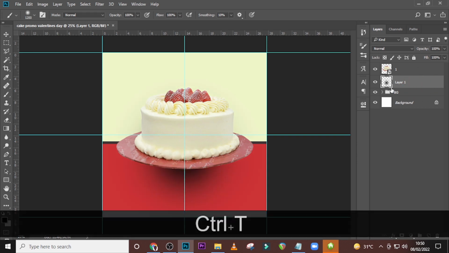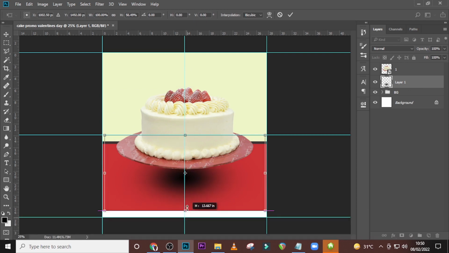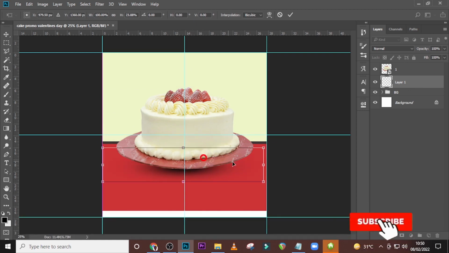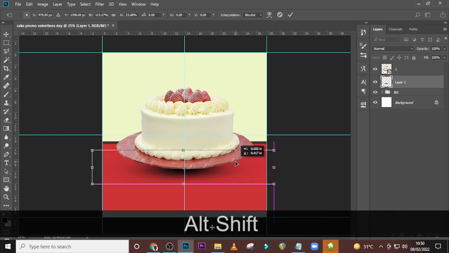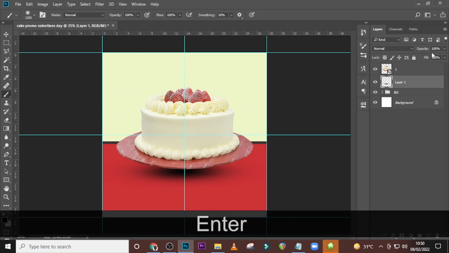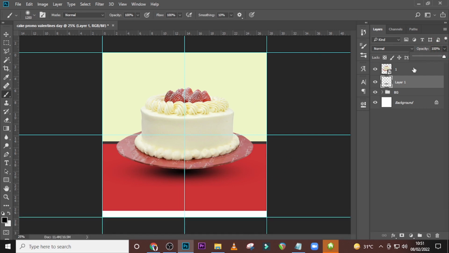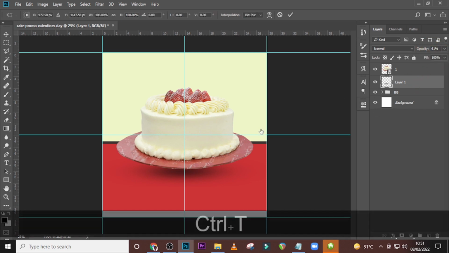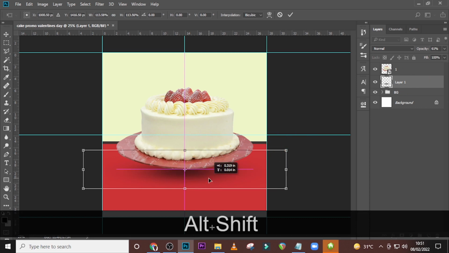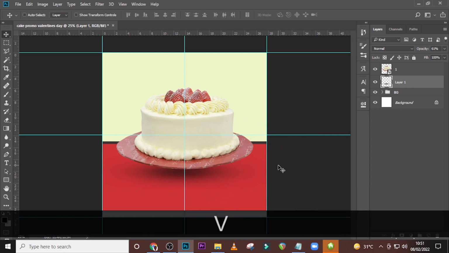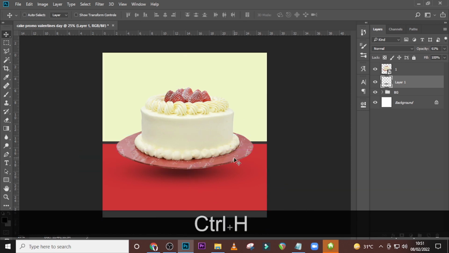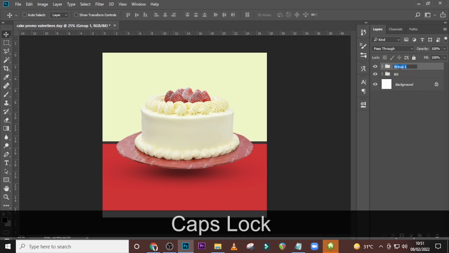Alright, now Ctrl T to transform it. Just drag it down like that, and drag it here. Something like this is good. Let's go here and then let's set the opacity somewhere. Let's see which one works well. Let's set it somewhere to 60 or 61, thereabout is quite good. I still feel like we should increase it a little bit more. Alright, so now it feels like the cake is suspending in the air. I like this effect. Let's put it in a folder or a group, and then let's call it cake.